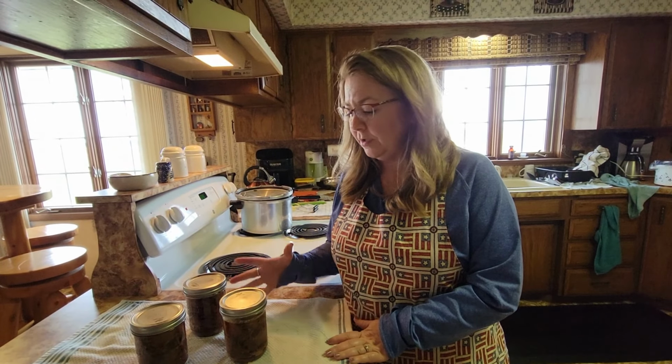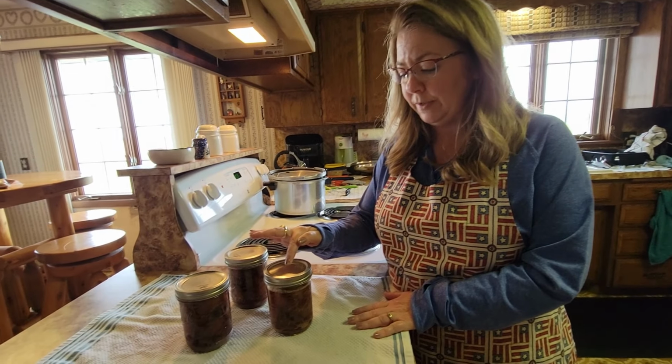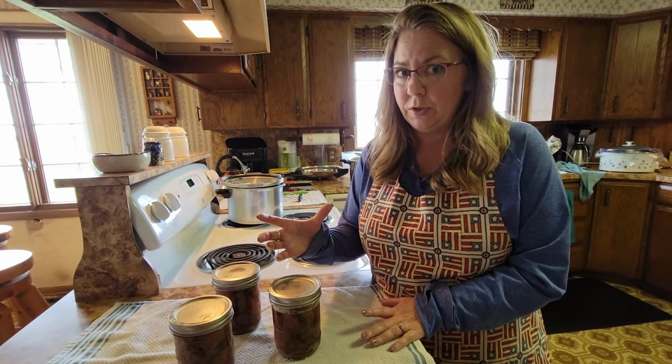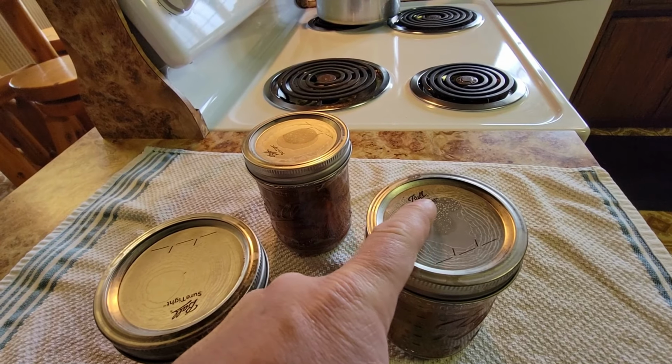All right, so we have taken the jars out of the pressure canner. We are just now waiting for them to pop, I call it. That's when it's sealed, and sometimes it takes an hour. You just have to be patient and wait. I would give it an hour, and then once they're cooled down, you can test it by just gently pressing the center. Right now, leave them be, though, because maybe they're still sealing if they haven't already popped. I have not heard a pop yet. But you can test it later when these are cool.